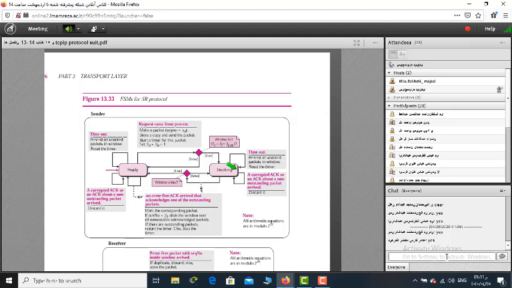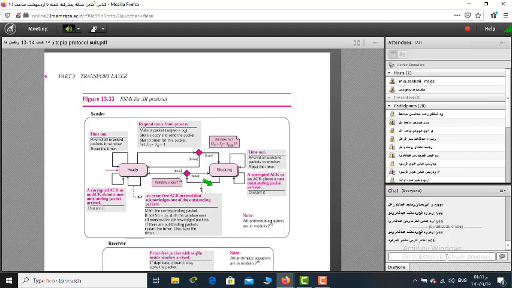Okay, and if we are in the blocking state and an error-free ACK arrived that acknowledges one of the outstanding packets, again mark the corresponding packet.